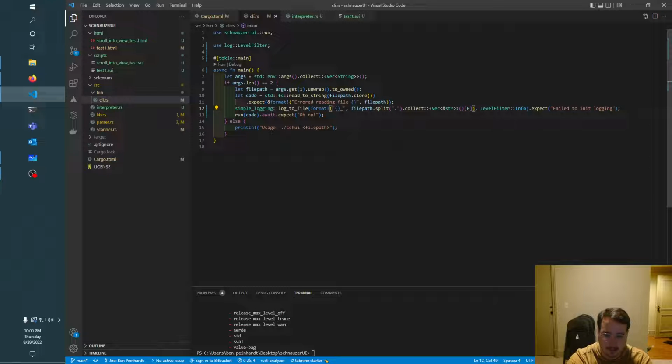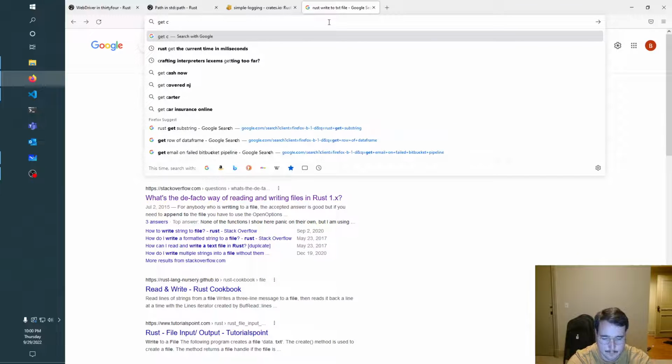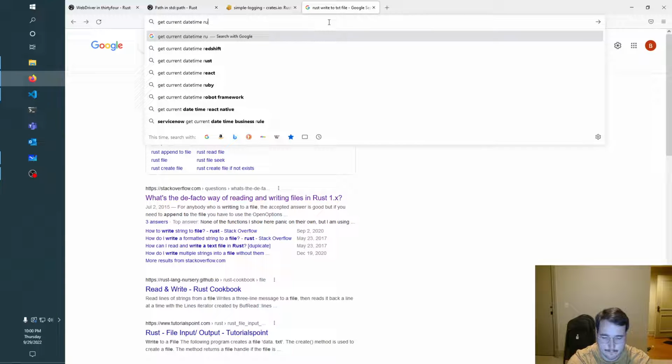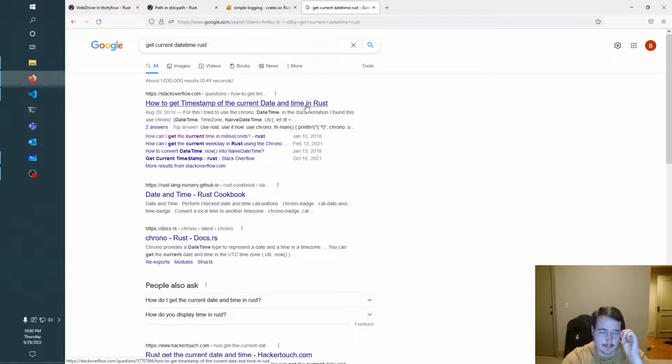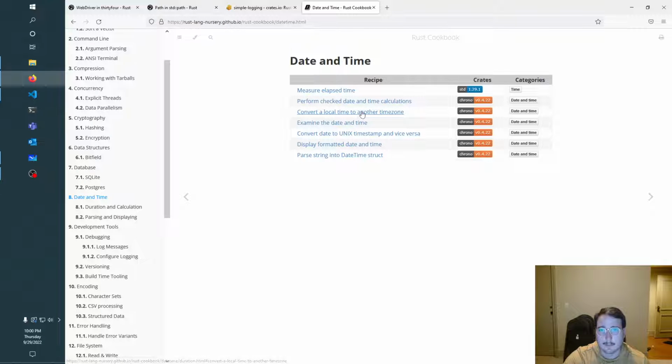And then we'll call it log, and then let's add the date, and then we'll say .log. So let's do get current date time in Rust. This is what programming is. You just Google stuff.